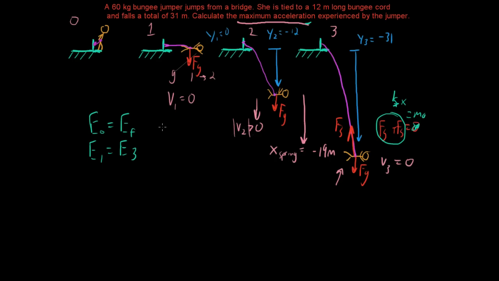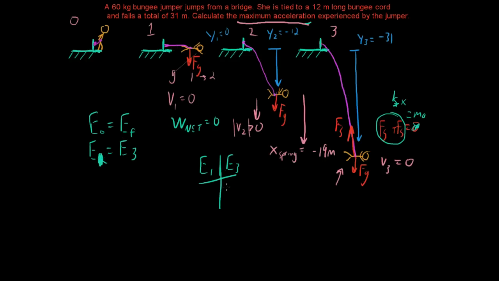So what we need to do is make use of the idea that the net work equals the change in the kinetic energy, which is 0. We could use this approach, or we could use the conservation of energy approach. If I go through my list of questions that I can ask myself, so is it moving? At point, and actually I should say this is 2 to 3. Actually, no, this is 1 to 3. That's right. So we have from point 1 to point 3.